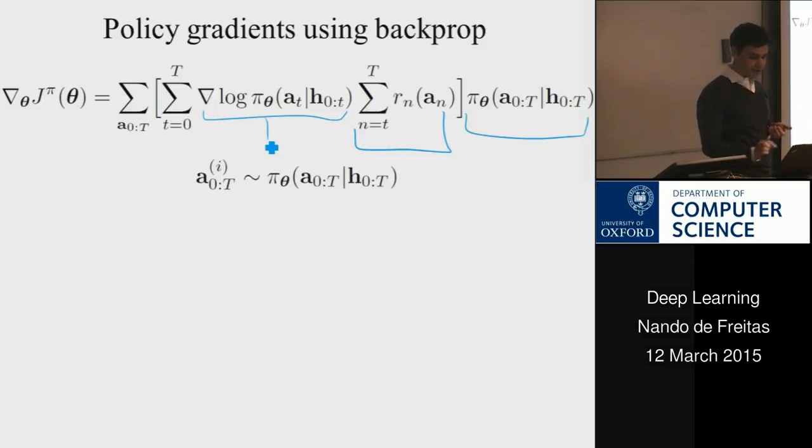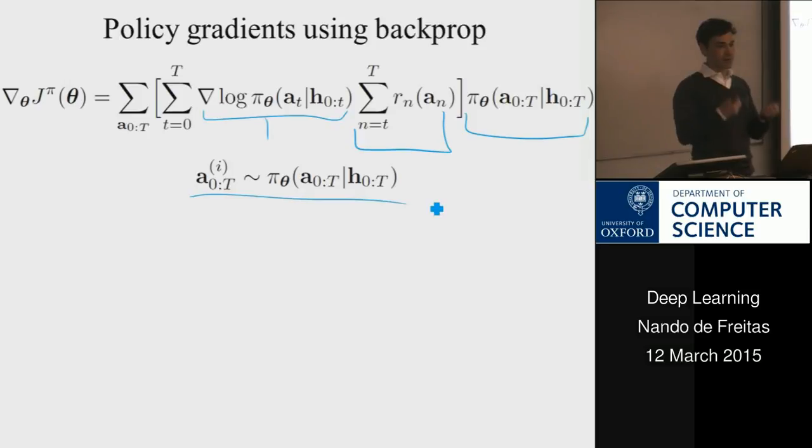Now the trick is we sample a trajectory. And what I mean by sample a trajectory is actually you simulate a recurrent network. You observe an image, you take one action, you grab some data, you take another action, you grab some data, you take another action, you grab some data. So basically you use your current setting of the parameters. So the neural network has parameters at time step t set to some value. I use this neural network to choose actions. And then I get a measure of performance. I get an error. How well I did at classifying the numbers. Did I get the numbers right? Yes or not? And based on that measure of performance, I plug it in here, and that will give me a new version of the gradient.